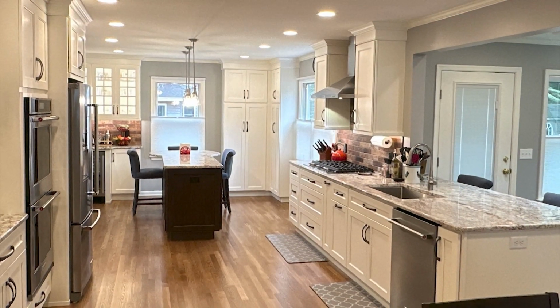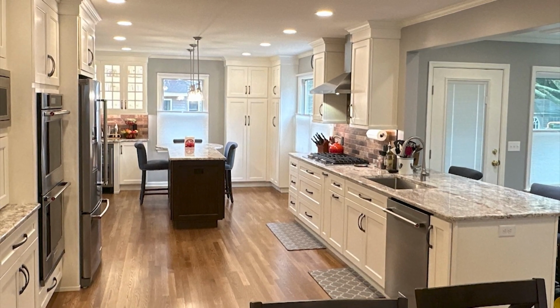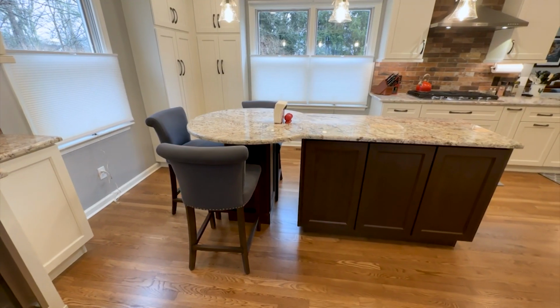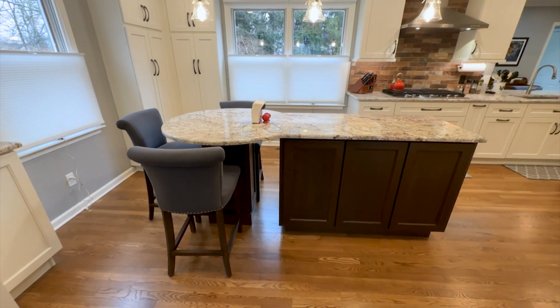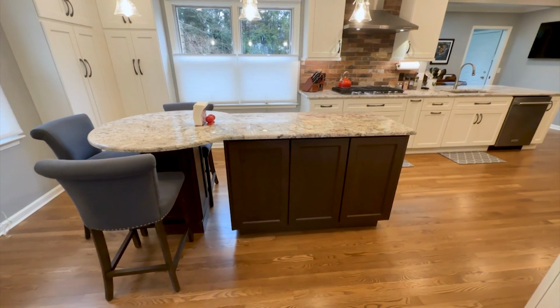In this case, we were able to take 2 walls down. One wall was between the kitchen and the dining room. And then we actually opened up and closed the screened-in porch in and made that all part of the living areas. The formal dining room that once occupied this space is now in what used to be the formal living room. It just happened to work out really well. Not too many people really use formal living rooms anymore, so it worked out great as a dining room.